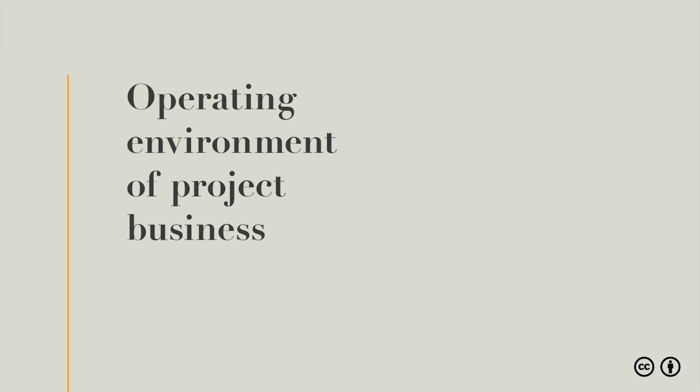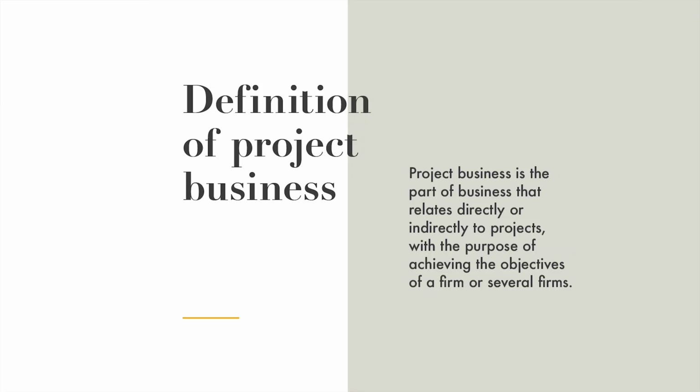In this section, we deal with the concept of project business, the operational environment of project business, and different types of projects. The concept of project business is always a part of the business activity of a company that is somehow related to projects. It can be, for instance, the production activity of a company which is related to the implementation of construction projects for a public customer, for example, or the development activity related to the optimization and streamlining of operations of a public agency, which is implemented through projects.